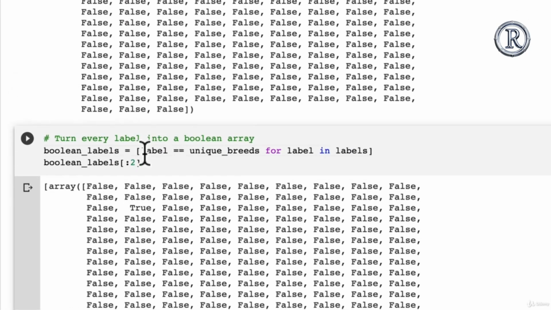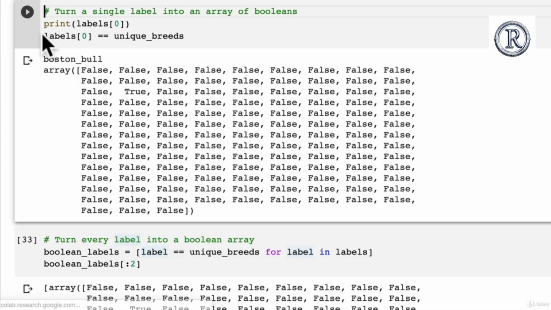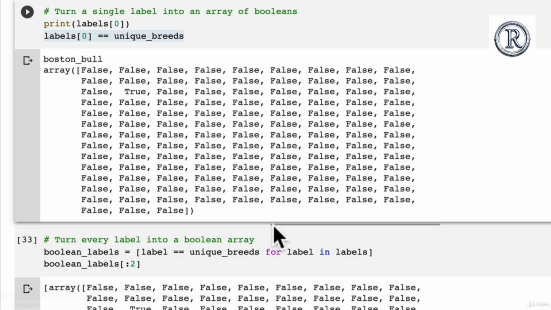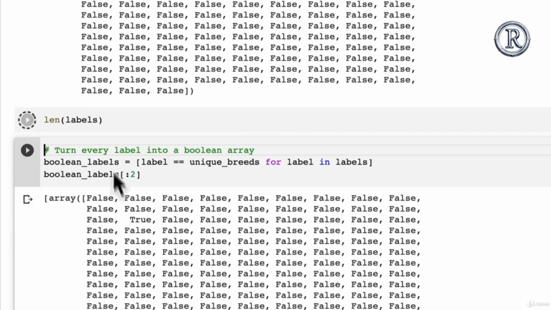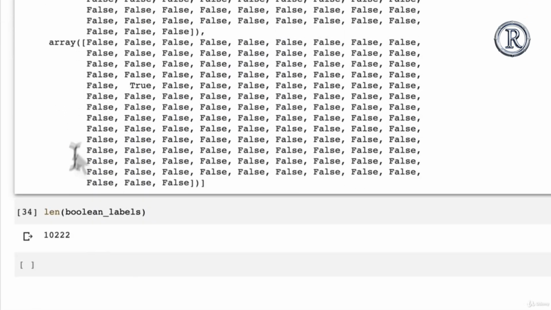Now, what is this little list comprehension doing? All it's doing is a scaled up version of what we've got here. So it's saying, do this little one-off example for every label in labels. And if we remember, labels is 10,222 because we have 10,222 labels. So it's done it for every single label.